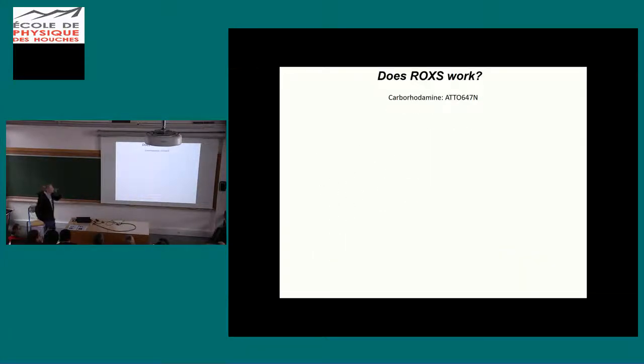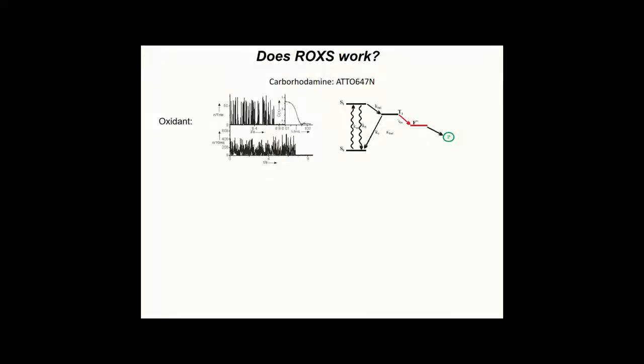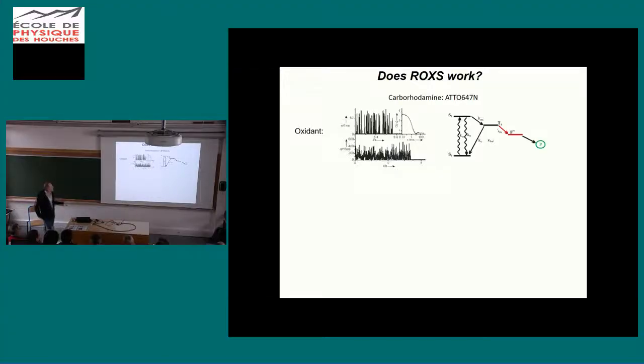So does it work? With ATTO 647N, for example, one of the brightest dyes in the red, we always remove oxygen, and we are always working just with dye molecules on DNA. Immobilized, you have BSA on a glass slide, you have some biotin, neutravidin, DNA, and a dye molecule on it. That's the standard assay. And you remove the oxygen, and you have an oxidant. Then you see this kind of blinking. So this is a trace. This is a zoom in. You see it bleaches quickly. You have a lot of blinking. You can do an autocorrelation to characterize its blinking, and it's about 30 milliseconds off. So what we believe is happening, it goes to a radical cationic state when it's in the triplet, and then it might photobleach after here 7 seconds.